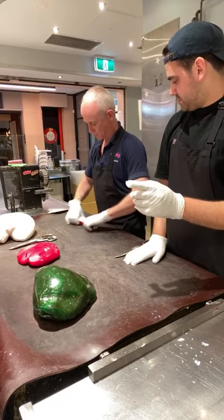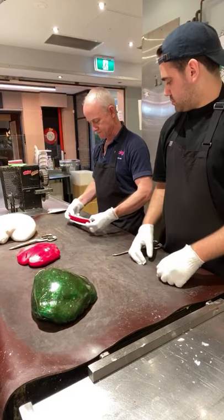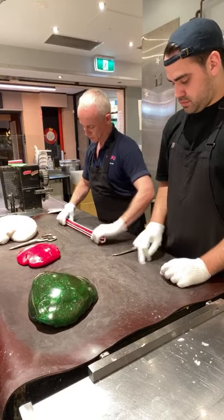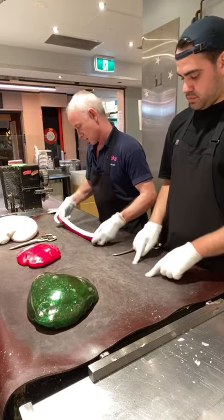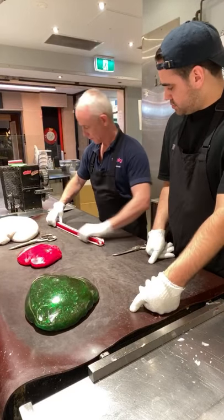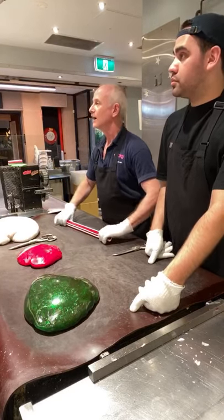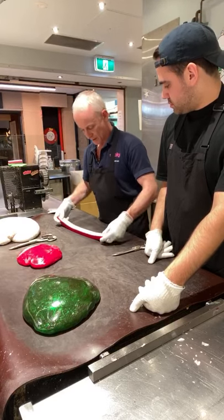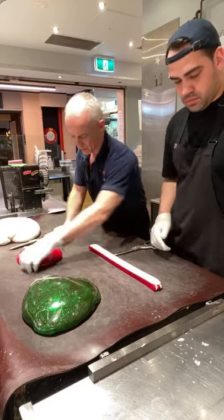All right, so we've got this, what we might do, we might pull this a bit longer. And I think it's going to be almost too big. All right, so it's an amazing substance to work with. So give that a little bit of a pull. We don't want to pull it too much.